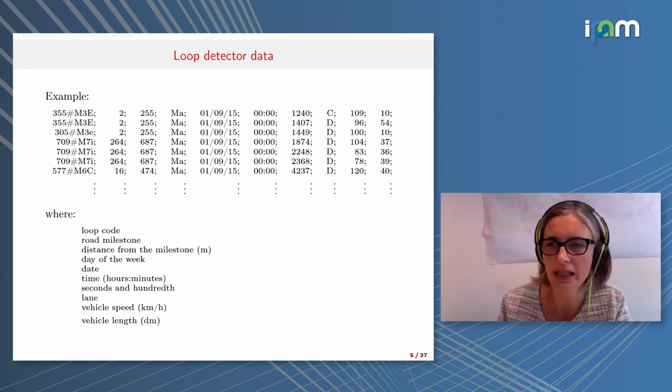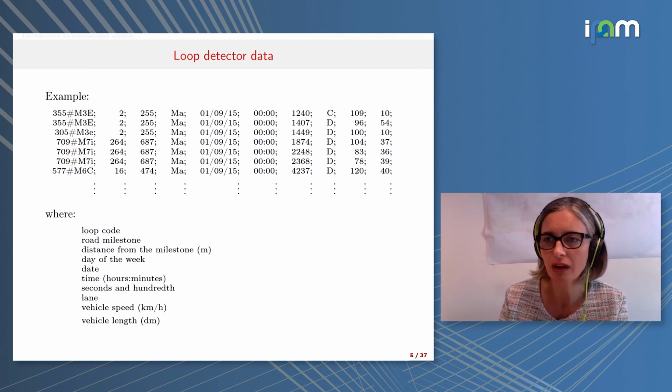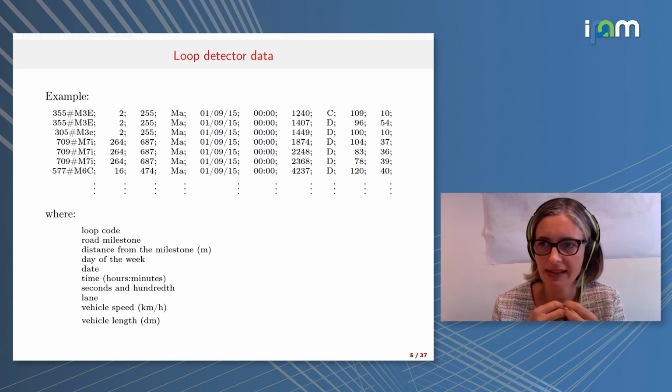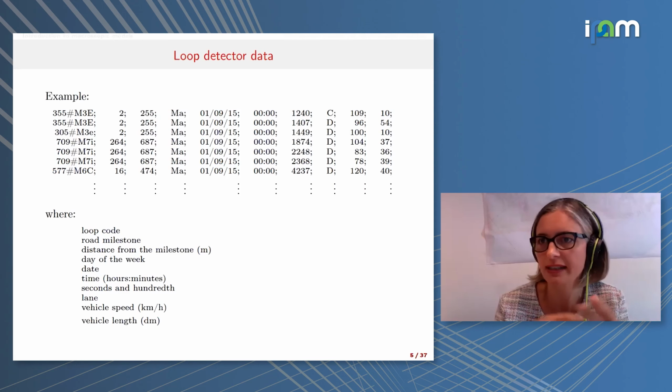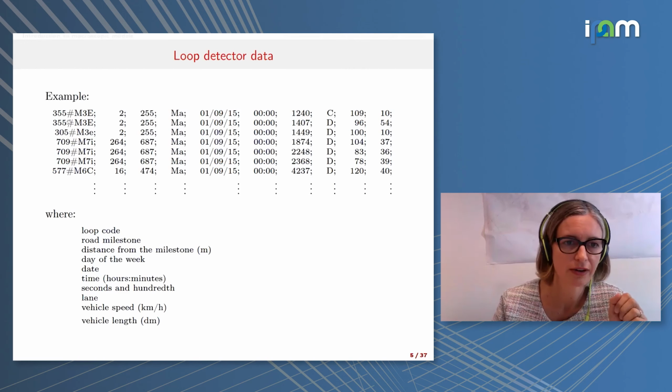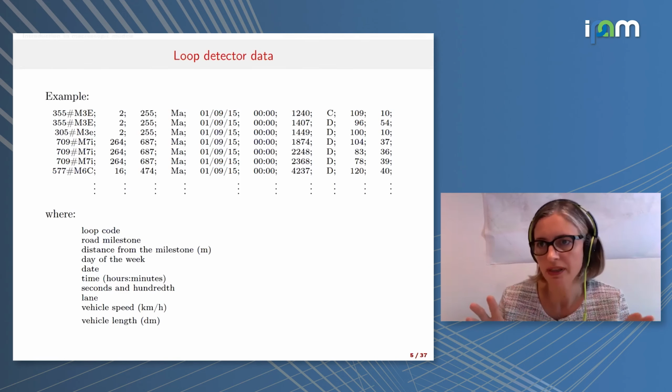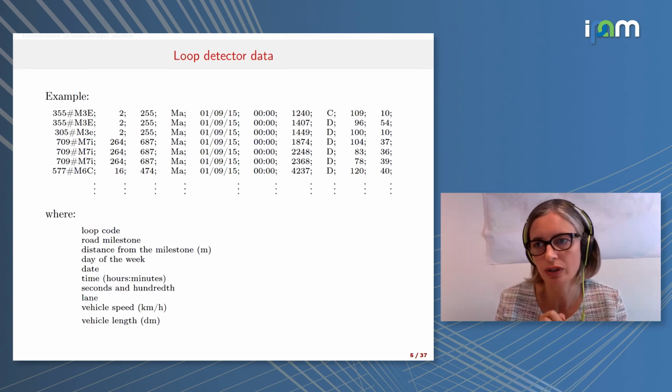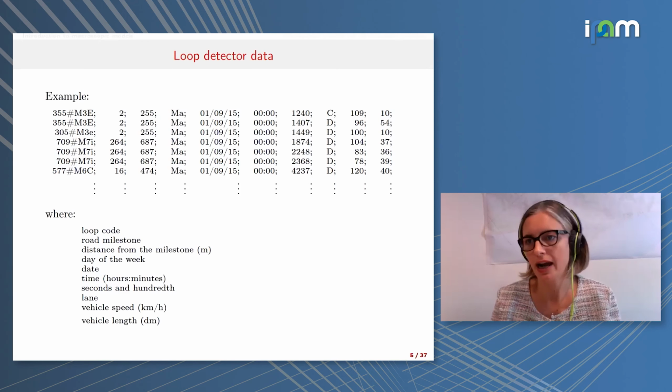So in many data sets, the data are already pre-treated, so you often have access to the quantity of interest, like the flow, the density, and the mean speed. But the raw data, what they look like, are like this. So here, for example, you have a file that corresponds to data coming from a collection of loop detectors on the road network around Marseille in the south of France, so not far from here. Here I'm close to Nice.